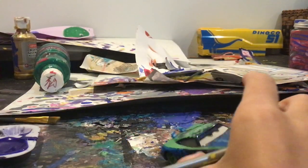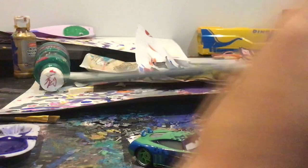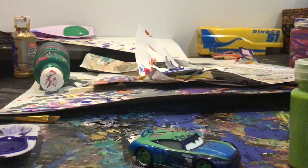What did I do? It was the right blue and green. I know it's not dirty, but oh, this is the perfect green! Let's not go on until I'm at least done painting the primer Mater. Yeah. I'll keep his teeth for now.